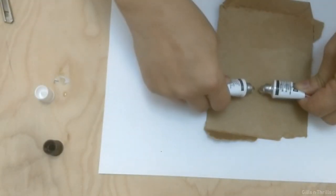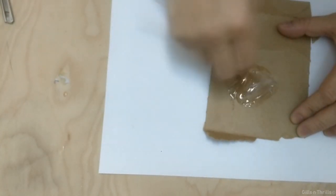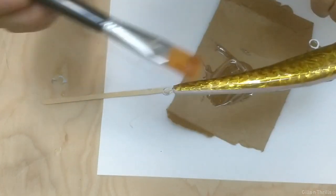The tape is creating a seam, so I'm going to apply a coat of epoxy to cover the top and bottom, then paint over them so that it would be smooth.